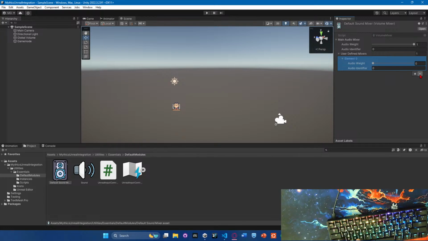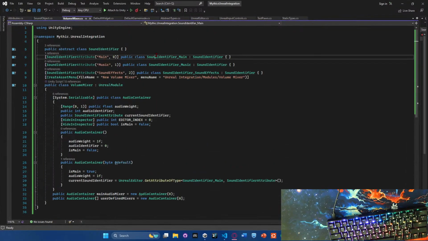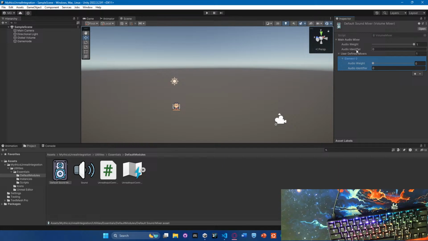Now you might be wondering, okay, well, what was the point of doing these attributes if we can't even use them right now? We can't see main, music, sound identifier. Well, we're going to be changing all that, where we can make a drop down, and this will only now be read only. So to do this, first let's go ahead and combat our sound object, being able to see this part.